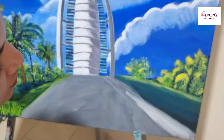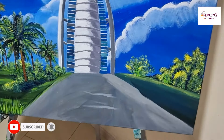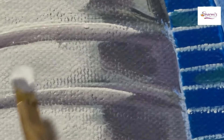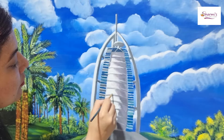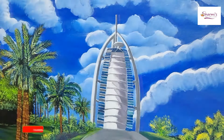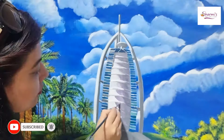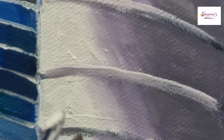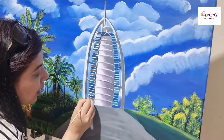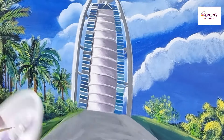Now for the road I'm using black with purple, Persian blue, and gray color mixed, so that it will give the perfect effect of the road. This is the border of the Burj al Arab with titanium white. I have used five to six layers of titanium white to show the perfect shadow effect. Now it's reflecting correctly and I have paid attention on the borders.